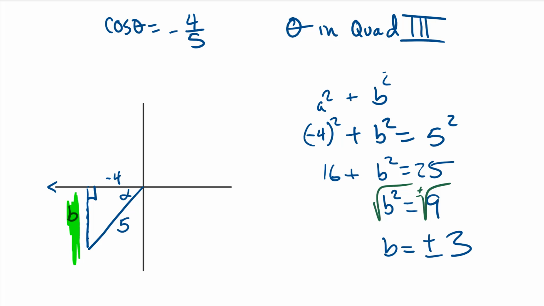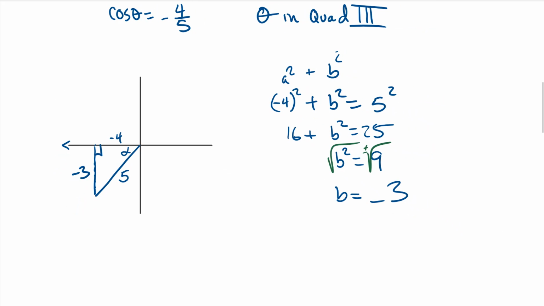Since b is going down into the negative y direction, isn't that the negative y? B must be negative. That's why I stress that plus or minus so much, is the fact that we get to here and we have to make a decision on that plus or minus. Is it positive or negative? And we find out, since it's in the third quadrant, that's where both your opposite and your adjacent are negative. Hence, b is equal to negative 3. And we just run through and solve it. There you go. It's a 3, 4, 5 triangle, except it's a negative 3, negative 4, positive 5 triangle.